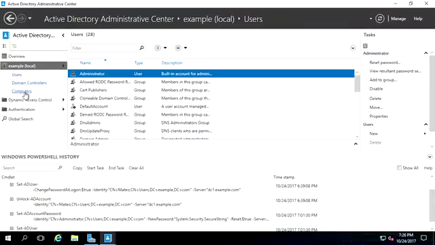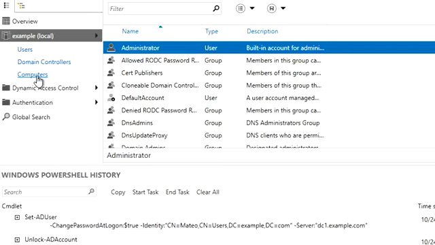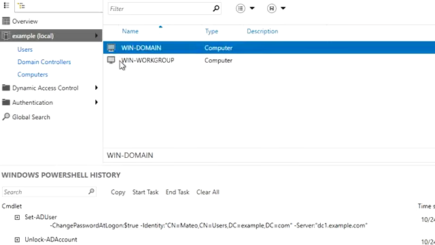Alright, so I'm at my Active Directory window, and I'm going to click Computers. And alright, there it is. I can see my computer in the computers container. Now, my new computer will use this Active Directory domain for authentication, and I can use group policy to manage this machine. We can join computers to the domain from PowerShell too.